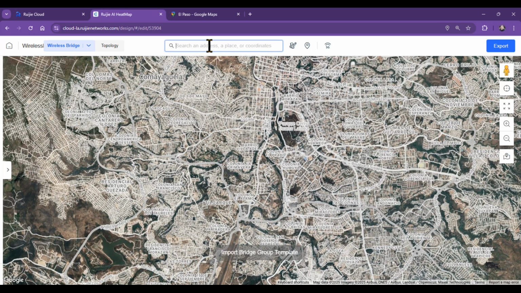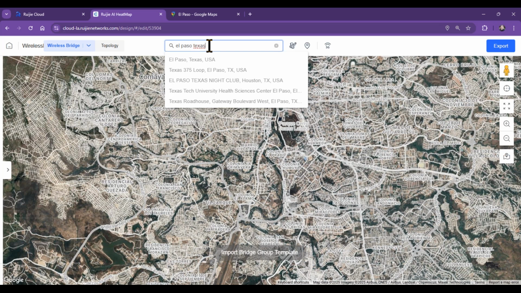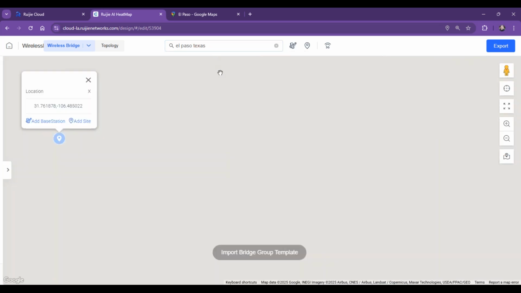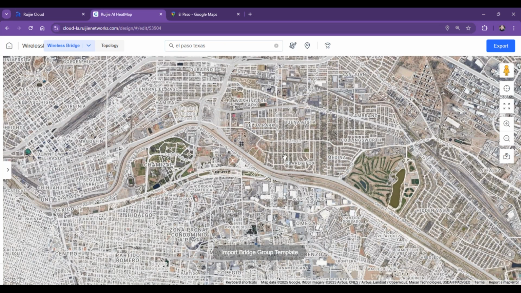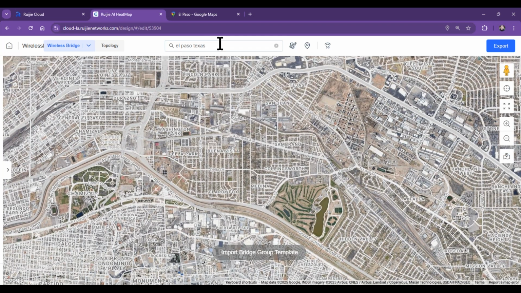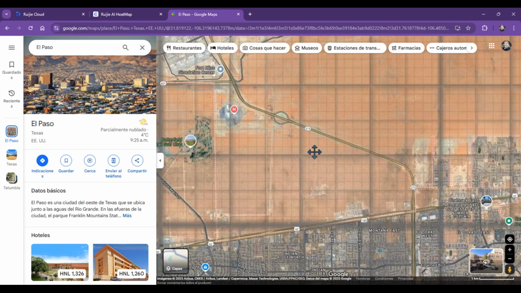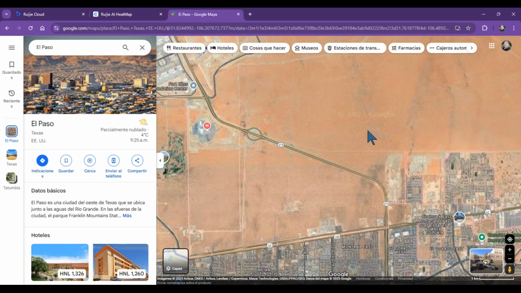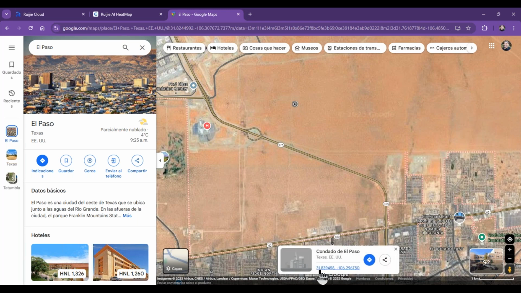So I'm going to search for a city, for example, El Paso, Texas. Also you can write a coordinate if you have one, or if you use Google Maps, you can type the coordinate here directly as well.